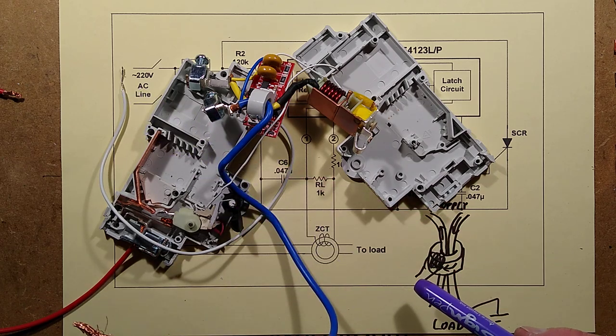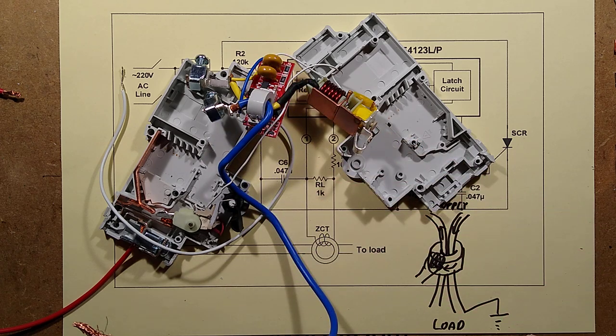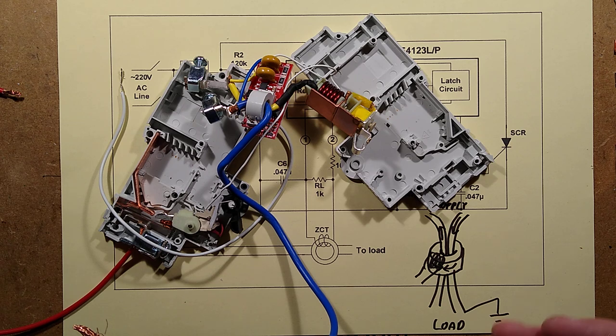And yeah, that was quite interesting to take to bits. I shall try and get some of the stuff off the circuit board, though. I want to take a closer look at that and see if I can work out what other features they've been introducing into that. But there we go. Yeah, well worth taking to bits.